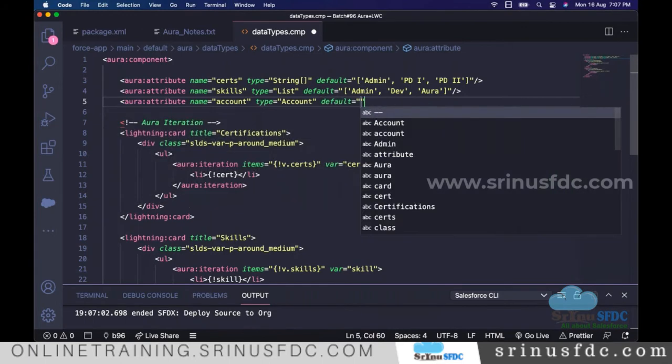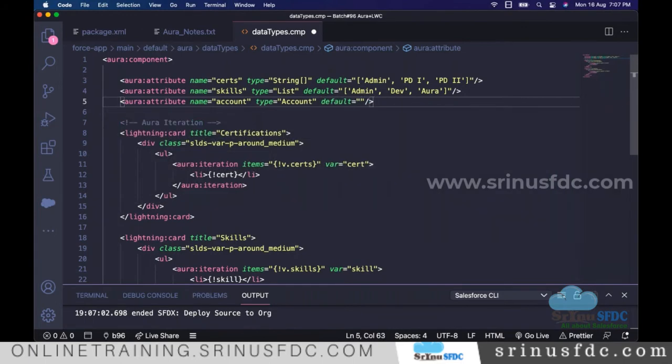If you want to give the default value, this is something we need to know. When you define the standard object or custom object type, we have to specially mention the sObject type, and we have to mention the object API name, what is the object we deal with, and later the other field values.